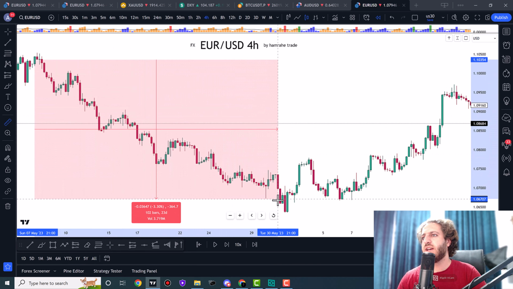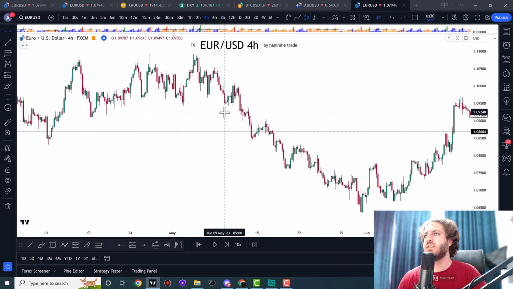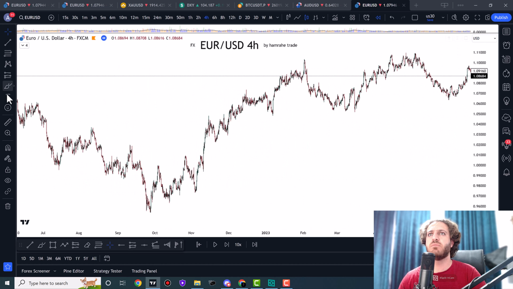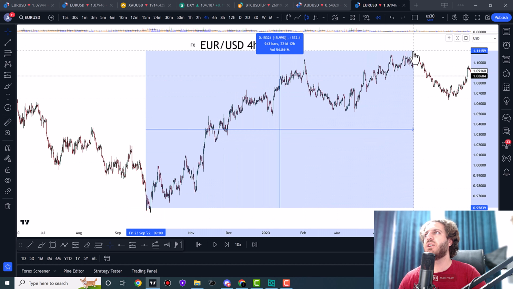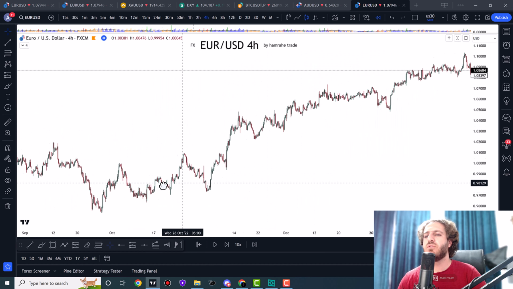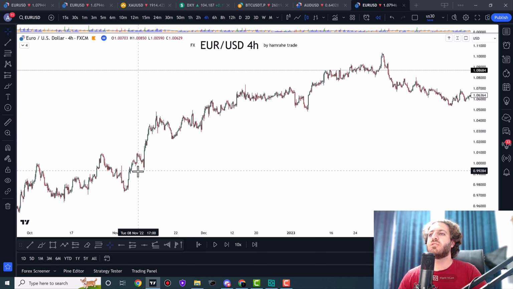You can see that it moved for 23 days, especially if you are a day trader, and you can see that it is the continuation of some months movement. You can see that it is the continuation of 221 days of bullish movement. So when we have a market going from the down left corner of the monitor to the top right corner of the monitor, it will continue its movement.